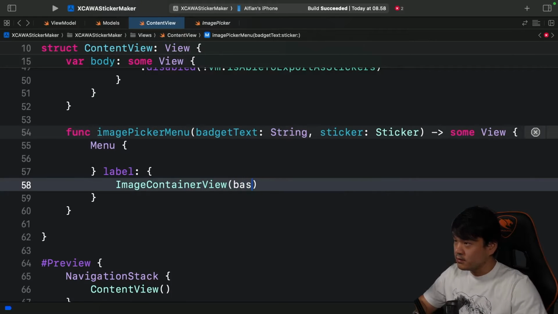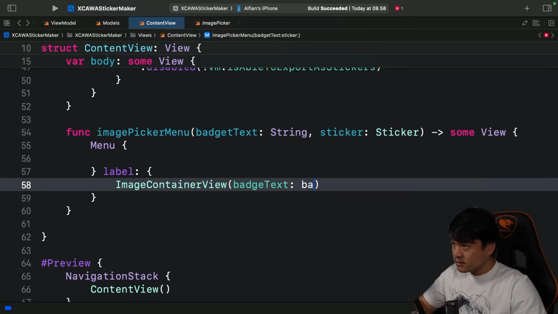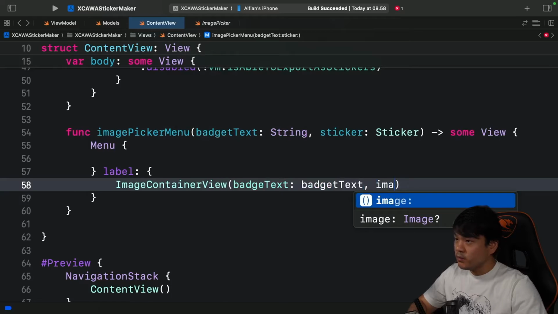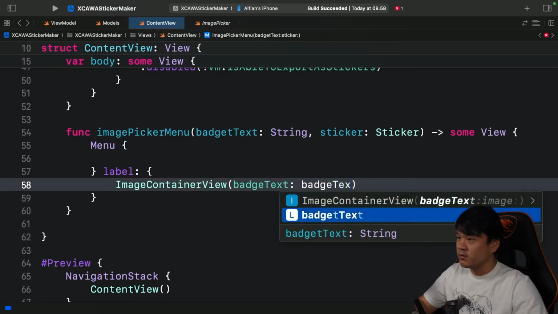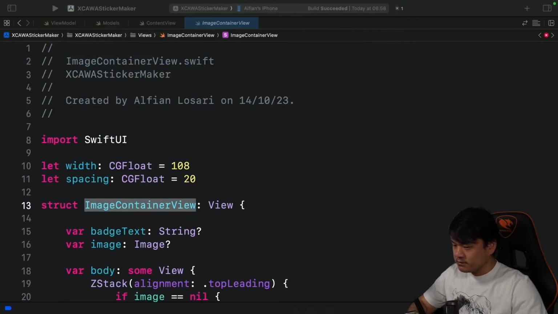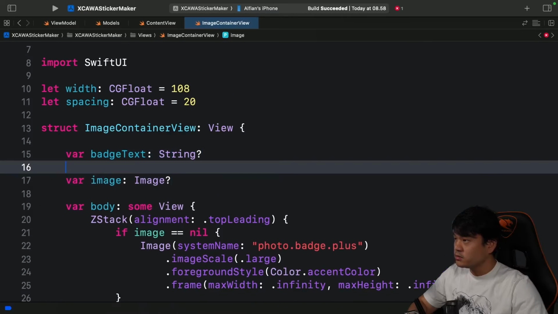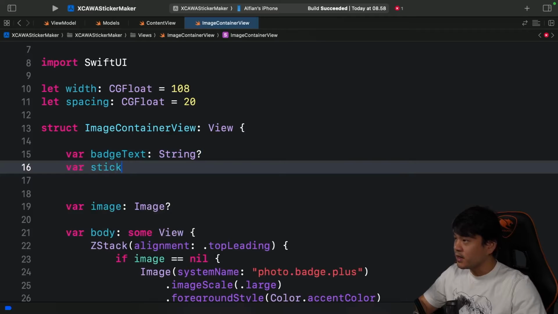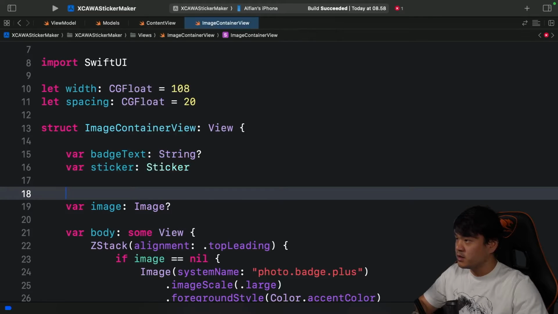Okay, so image container view. In here we need to pass the badge text. So currently it accepts the image. We also need to update this image container view, so let's do it before we continue. Go to the image container view. So in here we won't be passing the image. We will be passing the actual sticker now, because there are several properties that we will be using from the sticker.